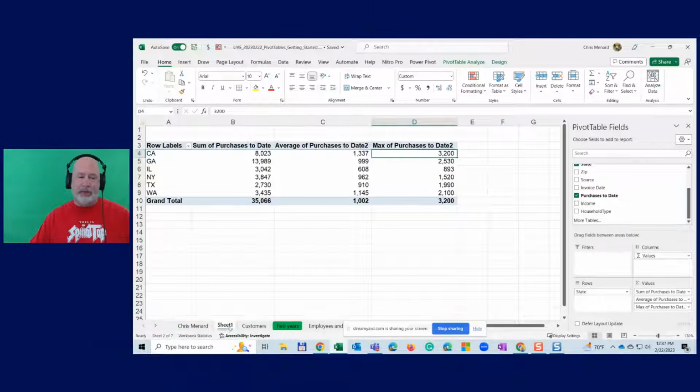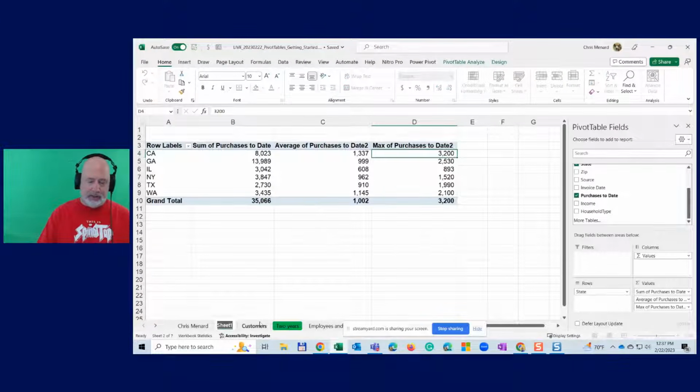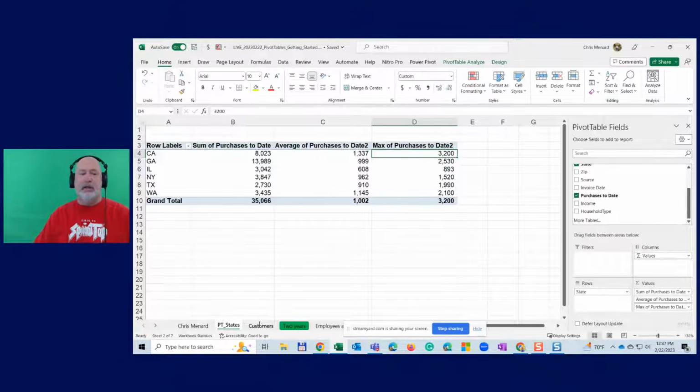Whenever I make a worksheet that has a pivot table, this is just me, but you should come up with some naming conventions for yourself. I'm going to double click Sheet1 to rename it. I like to do PT for pivot table, and then whatever this is about. This was states, or state totals, whatever you want to call it. I'm just going to call it states. So I know that this worksheet contains a pivot table. It's got PT in it when I look at the name.